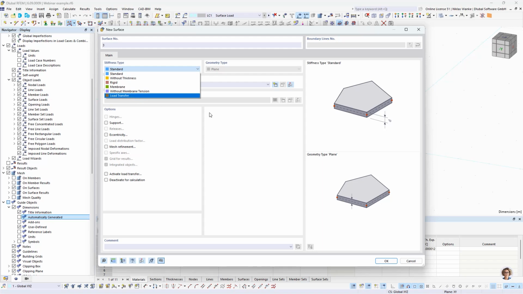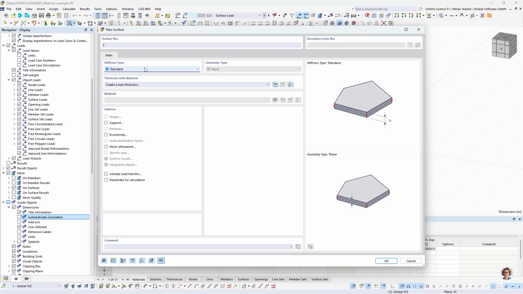An alternative would be to select another stiffness type, for example, standard stiffness. Then you can create your thickness and your material. And in this case, it would be possible to activate this option, Activate Load Transfer.